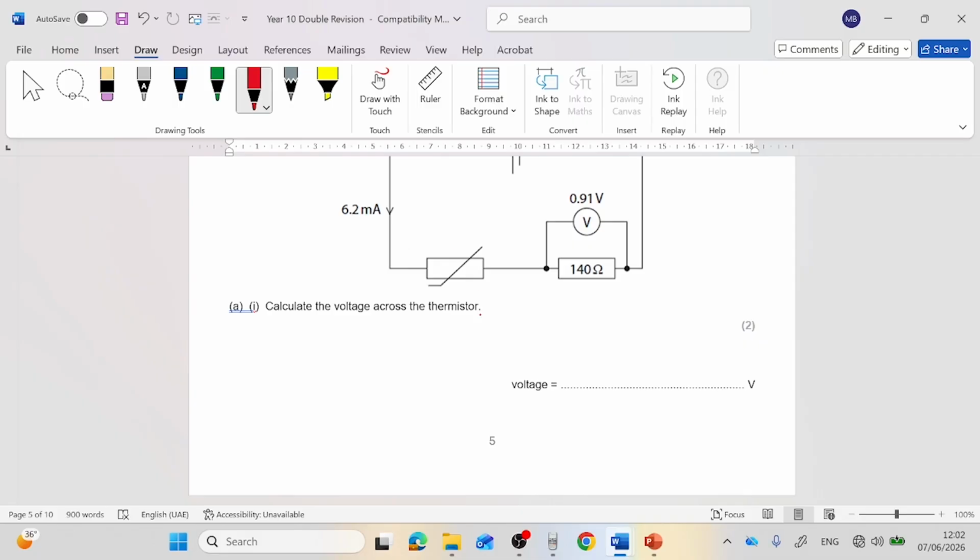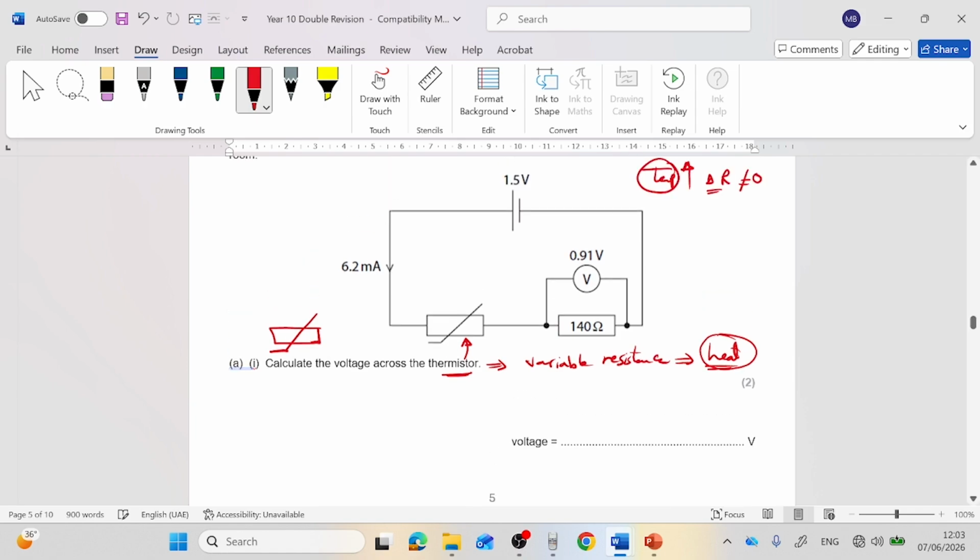What's meant by thermistor, by the way? This is the symbol of the thermistor. It's a rectangular shape, just like the resistance, but with this inclined line. This means that it is a variable resistance, but you don't need a slider to change its value. You need heat to change its value. So it is a resistance whose value you can control according to the temperature of the surroundings. So how can you calculate the voltage across the thermistor? You need to have a voltmeter which is connected in parallel to it.